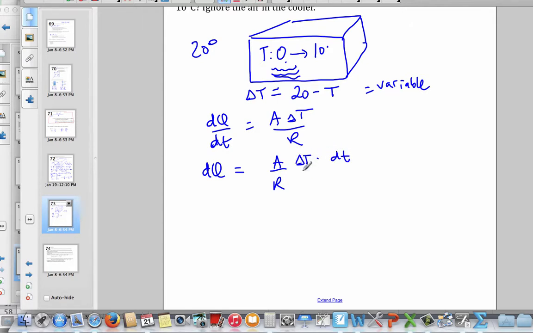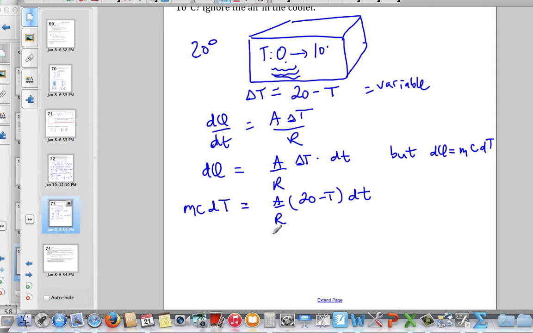So we know what we're going to substitute for delta T, but a little bit of dq now is not going to be melting the ice. Instead, it's going to be raising the temperature. So a little bit of q is going to take the water and raise it by a little bit of temperature dt. So now we get the following differential equation. There's the small temperature increase of the water on the inside, and that corresponds to the little bit of thermal energy that's transferred in time t. So this is time and this is temperature.